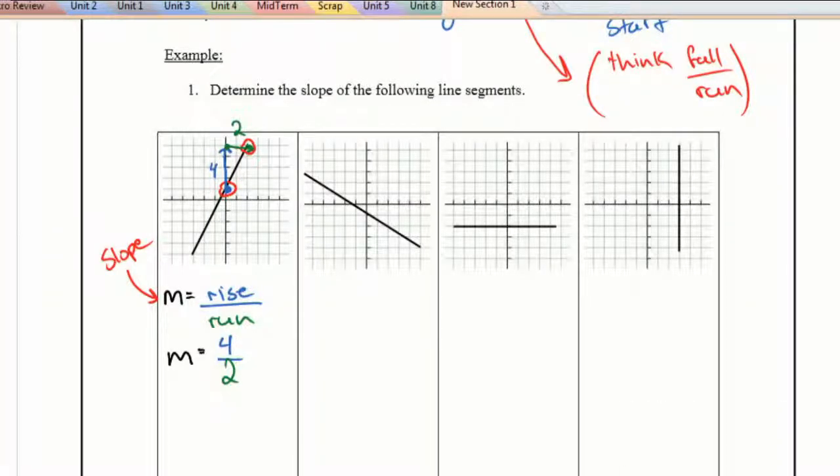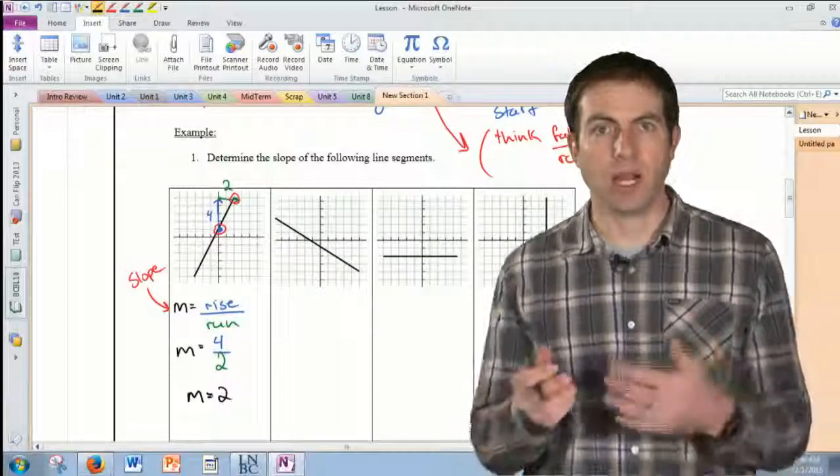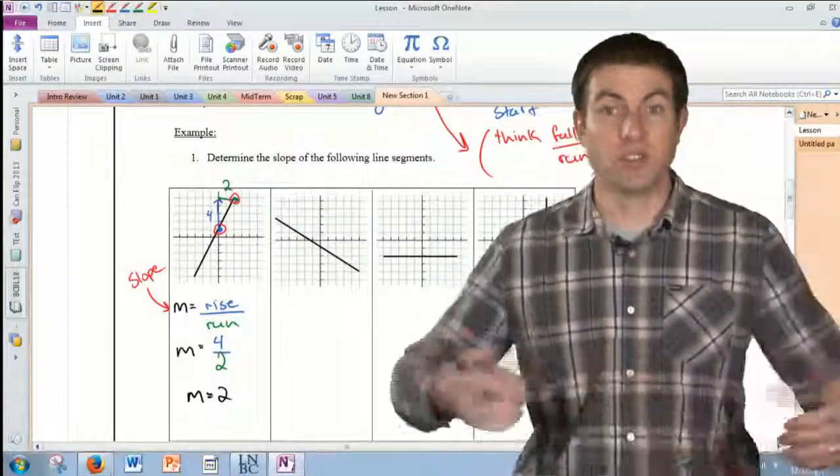All right, so rise over run, 4 over 2. 4 over 2 can be simplified a little bit because 4 divided by 2 is just 2. So the slope of this line is equal to 2. And you're thinking, 2 what? Well, it doesn't really have units, slope. Well, I shouldn't say that. Slope has units, but because our graph is just x and y, there's no units associated with it. So the slope is just 2.